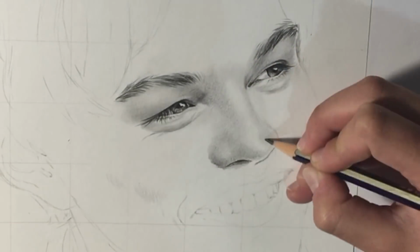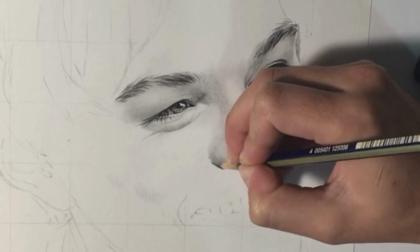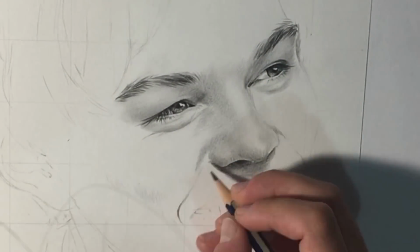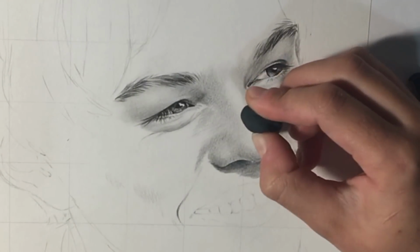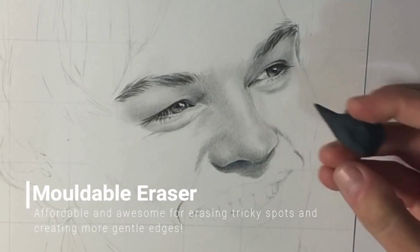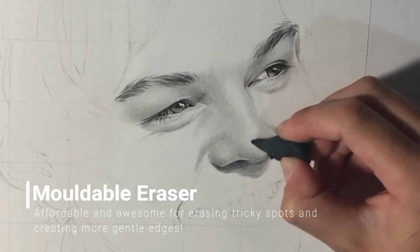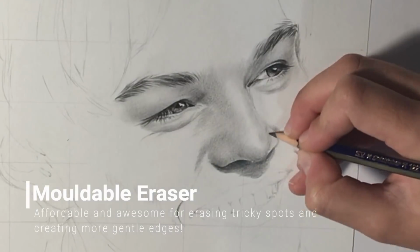Shade in a really dark shadow under the nose and just mapping out those creases in the cheeks as well. Pull out a couple of really nice white highlights in the nose, and I'm using a moldable eraser to do this. So this is an eraser that essentially you can mold into whatever shape you want and just gently pull away some of that graphite. It's a really handy tool.